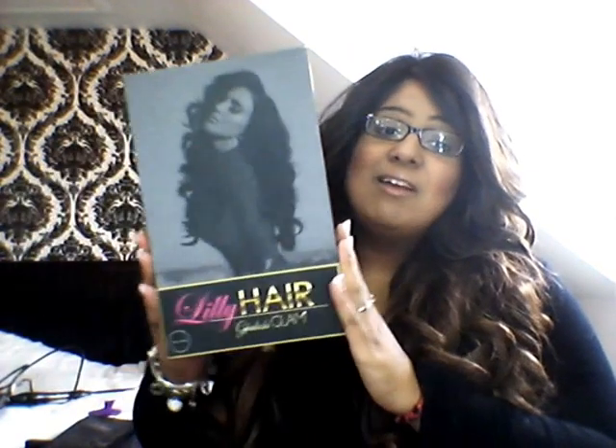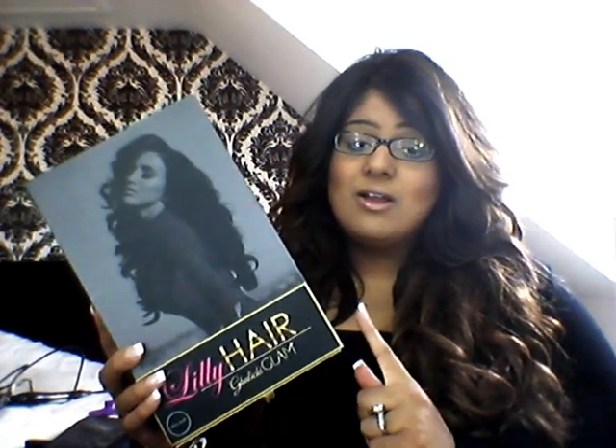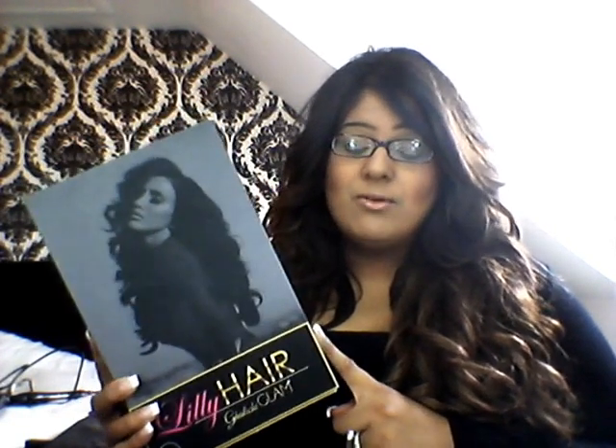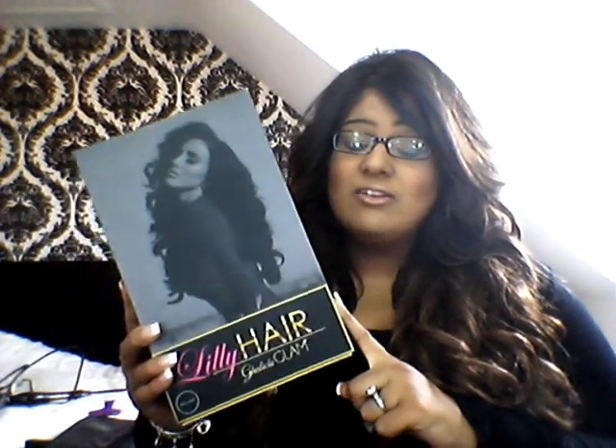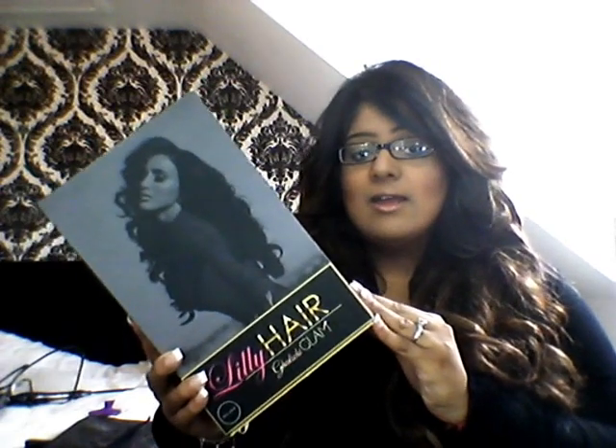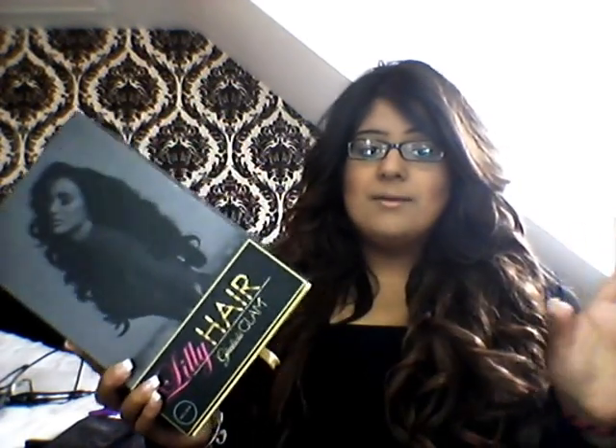I love that they just stay intact and stay in for hours on end — 10 to 12 hours depending on where I am or where I'm going. So definitely, highly recommend these extensions. If you are looking for something really voluminous and big, these are amazing. Don't let anyone tell you they're not good for everyday use because I think they are phenomenal. But if you're looking for something a tiny bit less thick, then you can go for the Bellaricia or the other two — the 120 or 160 grams — depending on what your hair type is.